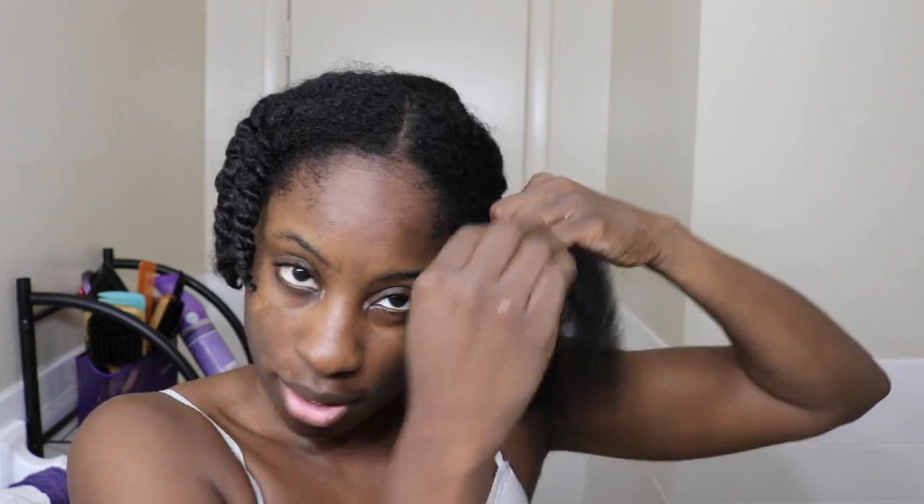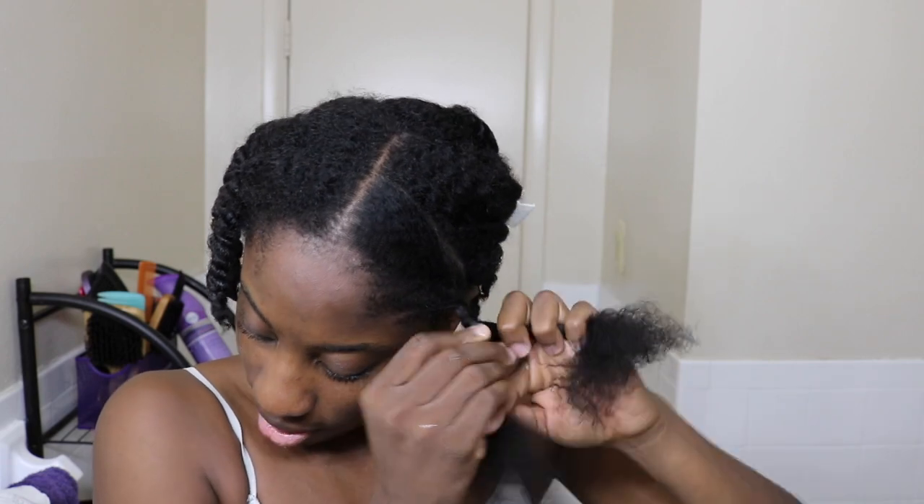The leave-in conditioner definitely has an amazing smell — I feel like all the Mish Beauty products have great smells — but after I put the Aunt Jackie's oil blend, I smell that more, so the oil blend kind of overpowers the Mish Beauty leave-in. This is how my twist looks — really good, so healthy. I'm excited. It's got a little bit of shine to it. I'm going to apply it to the rest of my hair. My hair is past damp but not soaking wet. I'm combing through and that deep conditioner is a truth. If you want to get one of the deep conditioners from their line, I would definitely say get the protein deep conditioner.